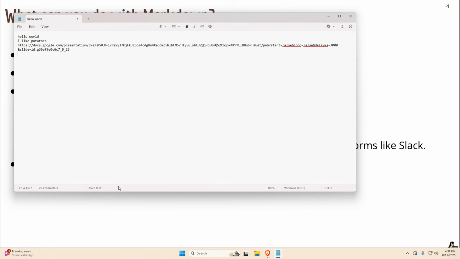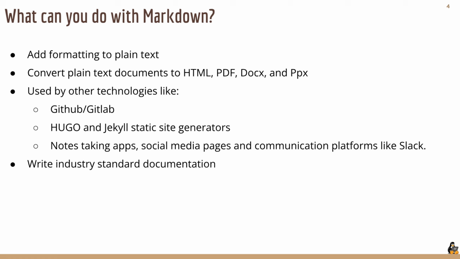This is just text. You cannot put pictures in this file. You cannot put links in this file. There is something that looks like a link, but in reality, that's not a hyperlink. You cannot click on it and go to a website. That is just text because that's what plain text is. As a matter of fact, the size of this file is equivalent to the number of characters in the file itself.